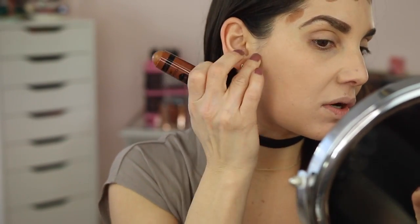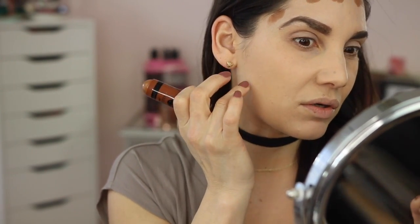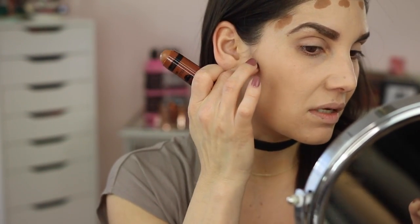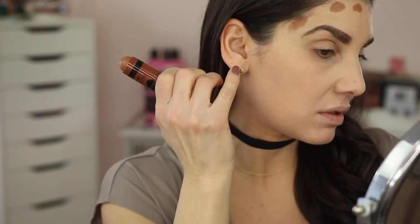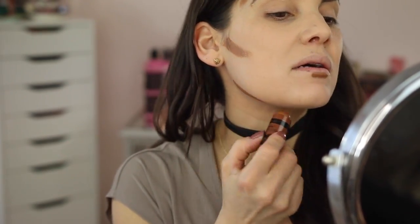And then when you contour, you go where you can feel that bone. I used to go a little too low, and when you go a little low and out too much, you look older. So I find that whenever I go right underneath that bone that you feel, you kind of have that natural contour look. And then I just stop there. Then I go underneath my lip and underneath my chin, my jawline, my chin.